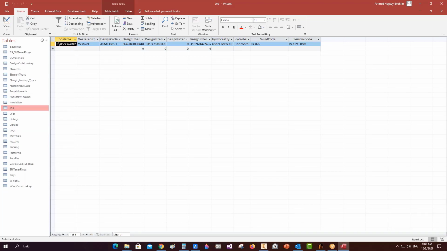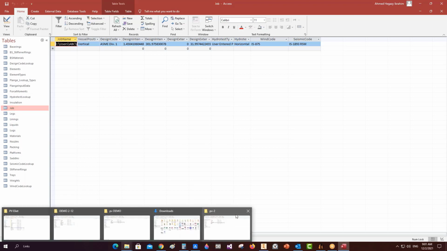Actually, in the Access database file, there is no information regarding the self-reinforcement. And in the PVLite itself, you will define it as the base thickness. You will make it differ from the shell thickness or the head thickness. So there is no way to highlight it and say that it's self-reinforcement. No. But in SEG, you can do that. I will tell you after importing this one how you can modify a nozzle or make a nozzle a self-reinforcer.